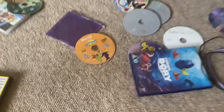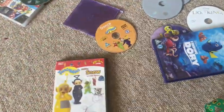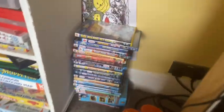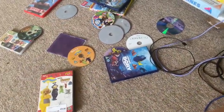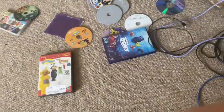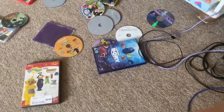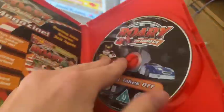Well, I'm now going to show you some of my non-Teletubbies DVDs that work in the DVD player. Here's the thing, today you might have seen one of my update videos. It's Roy the Racing Car, Roy Takes Off. So, does this work in my DVD player?